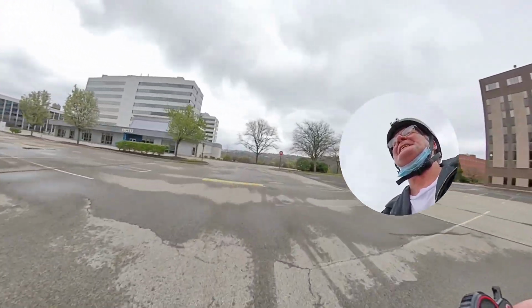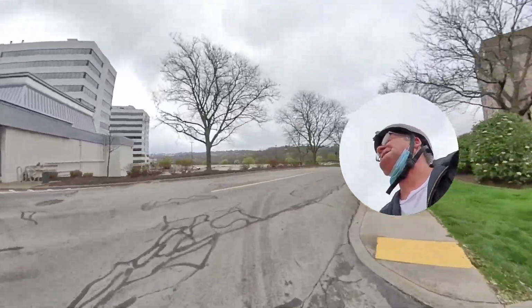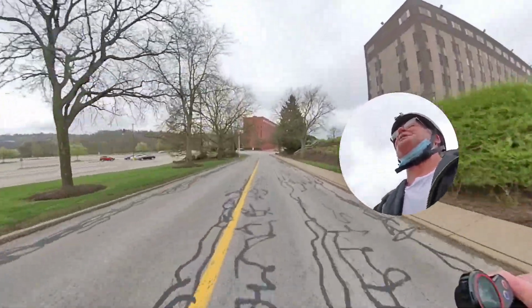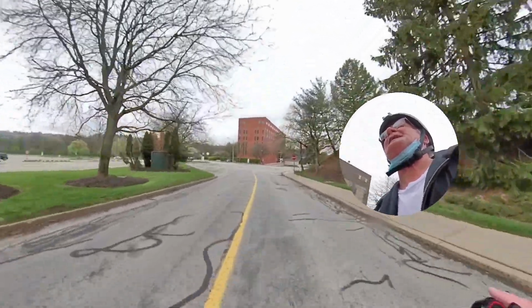So, I'll get that 40-mile-an-hour scooter for fun, but man, doing about 25 or something like that on one of these is pretty thrilling, okay? I'll put it to you that way.